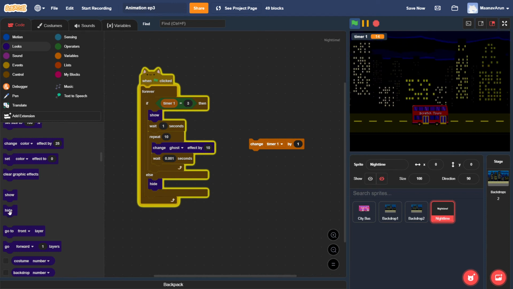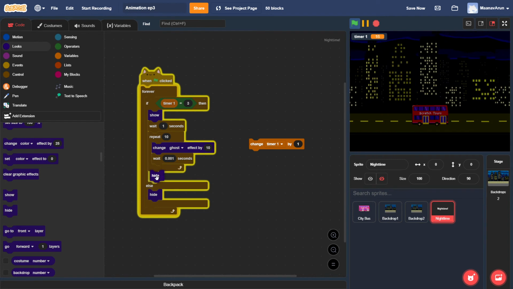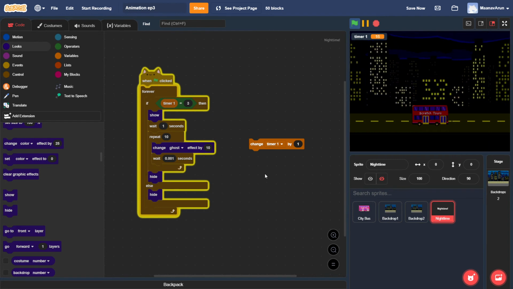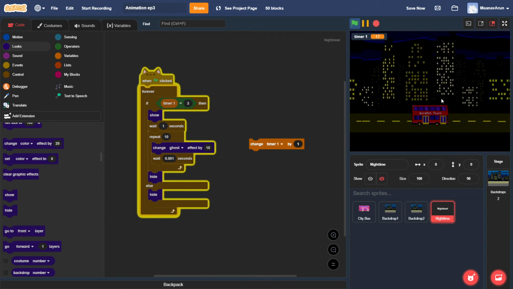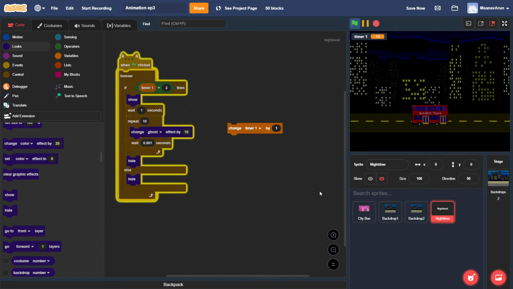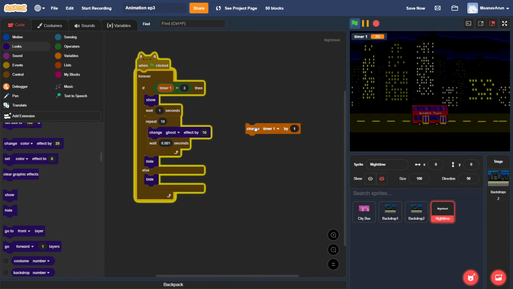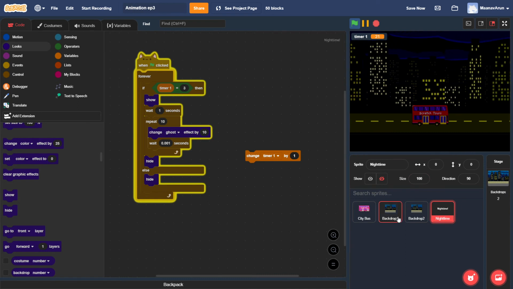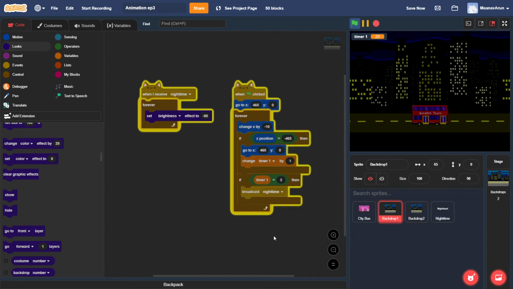And also, if you want to, right after the repeat 10, still in the if area, put a hide block, just in case anyone can see it, which they probably won't, just in case. And then after this, we want to make sure that this project doesn't go on forever. That's probably just going to be kind of annoying.